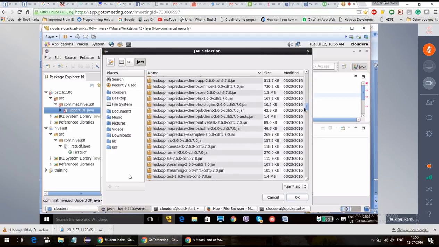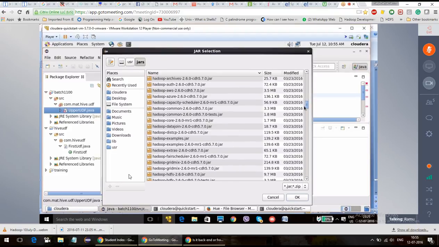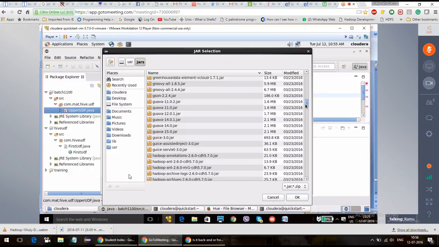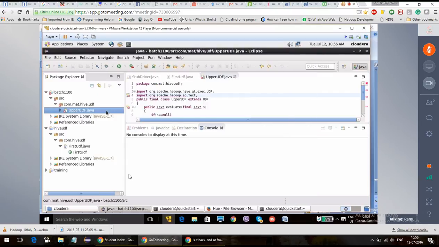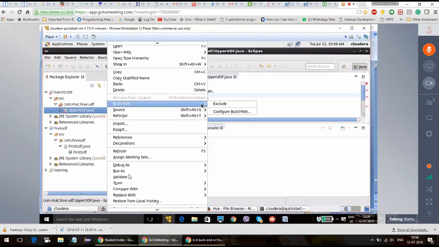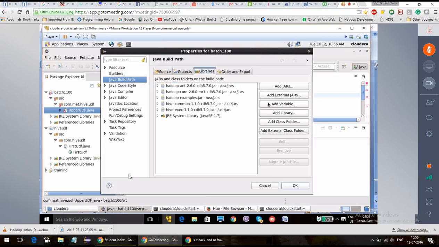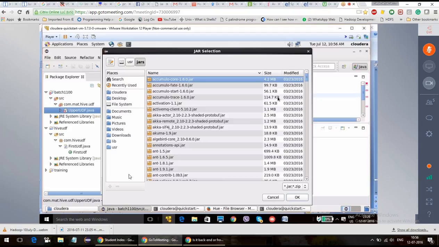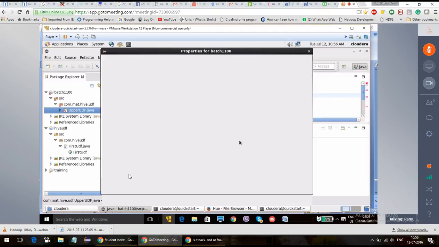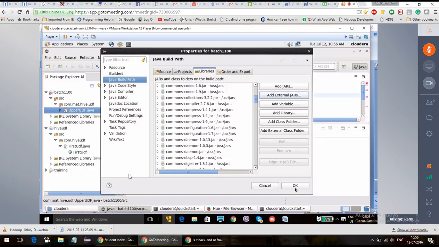See, why I'm adding one by one is, if I add all of them, it will take so much time to execute our program. That is why I'm adding whatever the required jars. Suppose if I added all of them like this, what will happen is it will go off. It will take some time, and even for executing also, it will take some time.